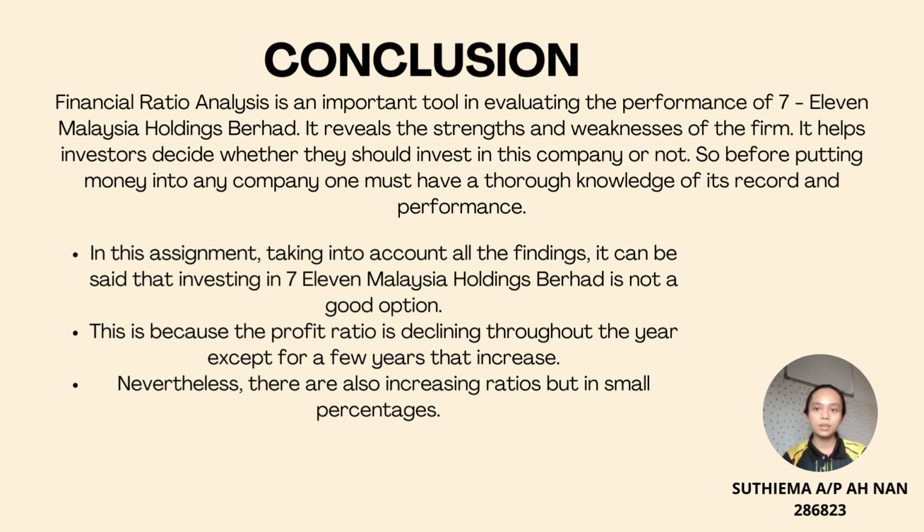For example, 7-Eleven Malaysia Holdings Berhad's declining return on equity indicates the company is becoming less efficient at creating profit and increasing shareholder value. Nevertheless, there are also increasing ratios but in small percentages. For example, the company also shows a slightly increased solvency ratio, resulting in the company's ability to meet long-term debt and continue to operate in the future.